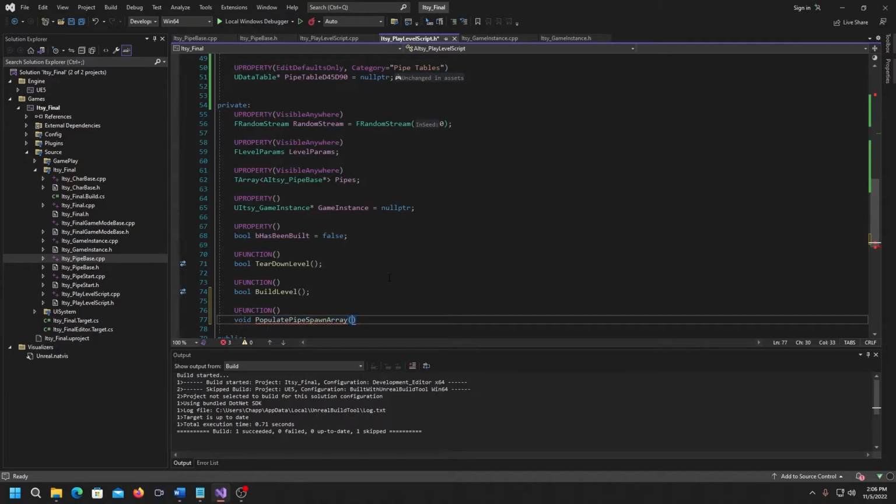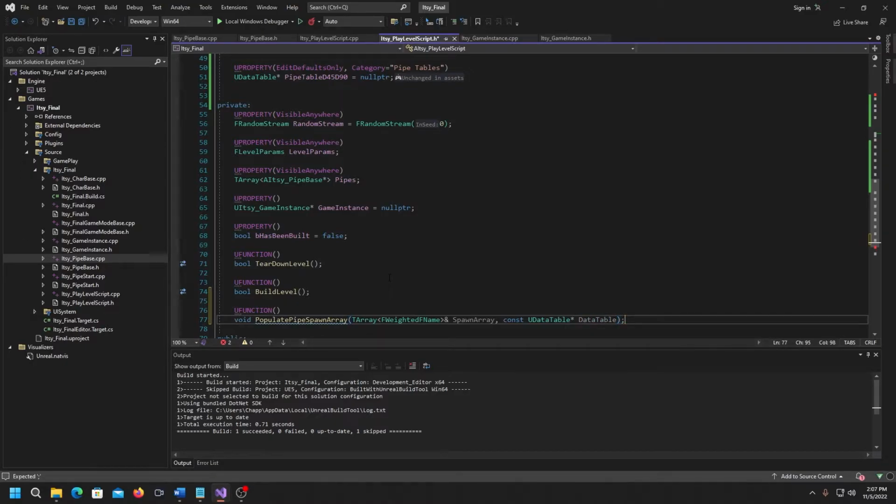And that's going to take in a TArray of FWeightedNames, and it's a reference to that. And that's our spawn array. And then we're also going to pull in our UDataTable. And it's going to be a pointer to the data table. And then it's data table.